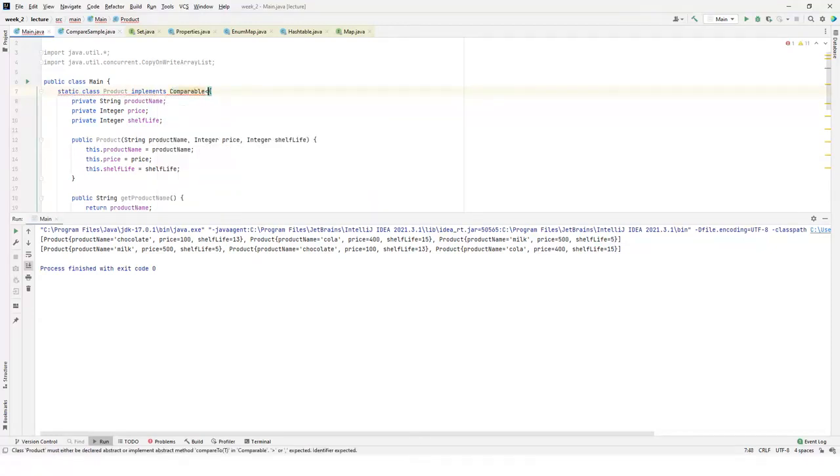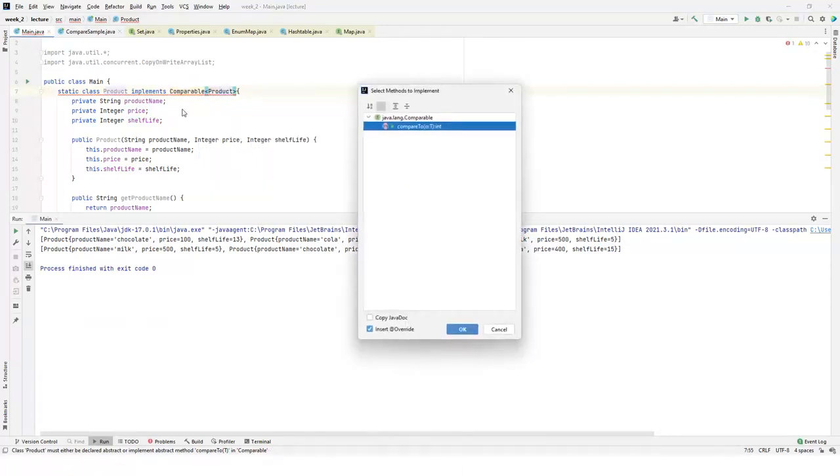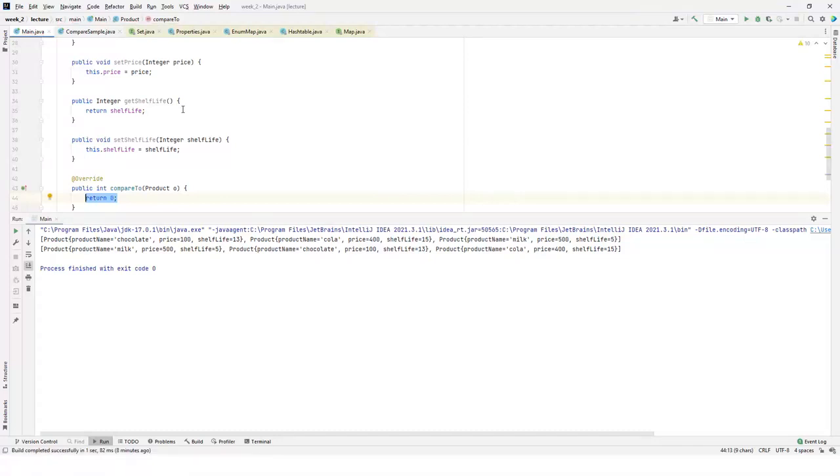Comparable is generic, so we can work with it like Comparable of Product. It requires us to implement the compareTo method. Let's compare the objects of this class based on their price.